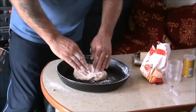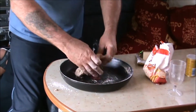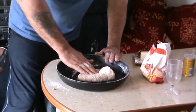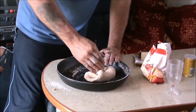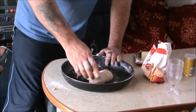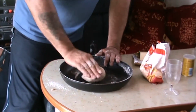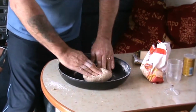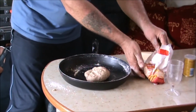Okay, got it to the point now where I've got flour on my hands, there's no more paste. What you've got to do now is just keep folding it within itself. Just keep folding, that's all you've got to do. You want to do this for 10 minutes, so we'll stop in a minute. If you need to, just add a little bit more flour if it's getting a bit sticky.